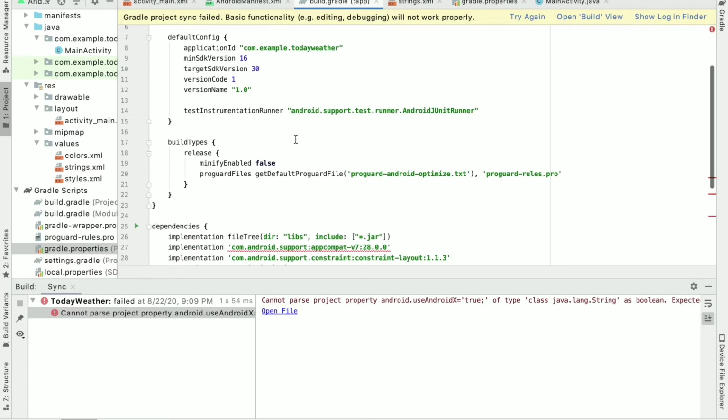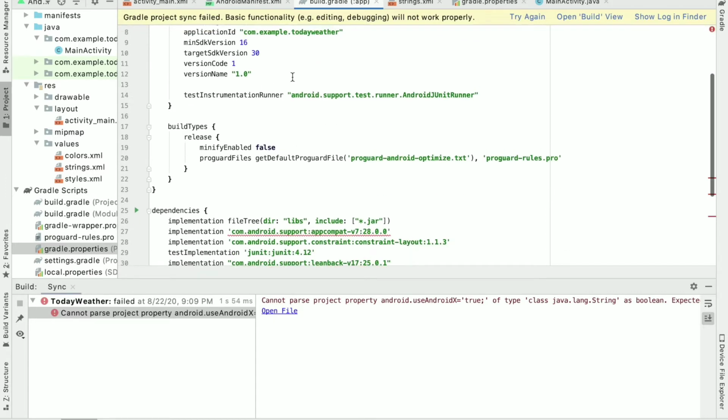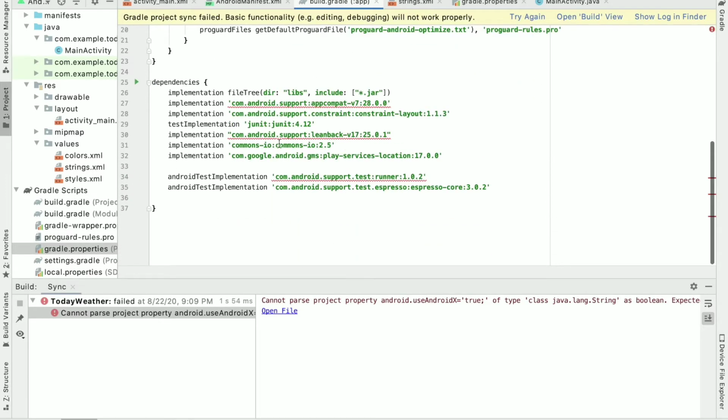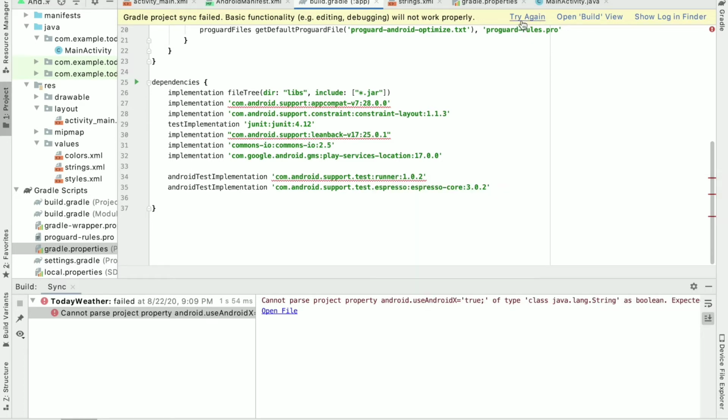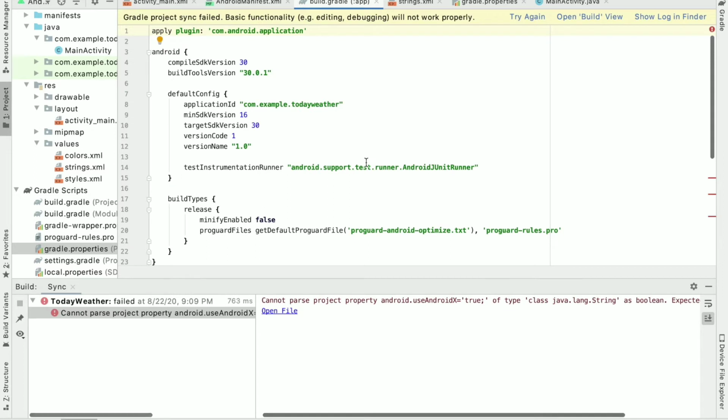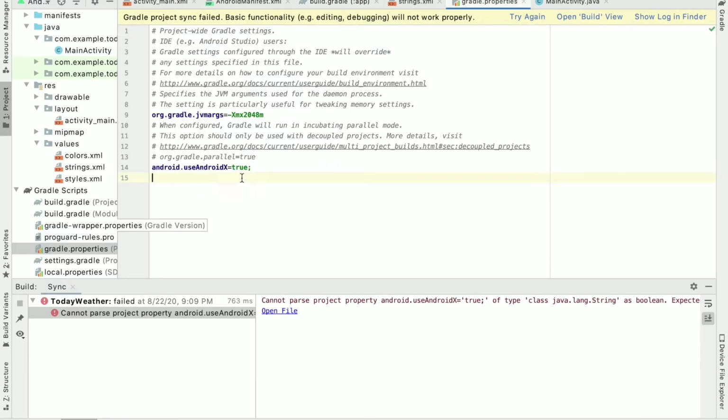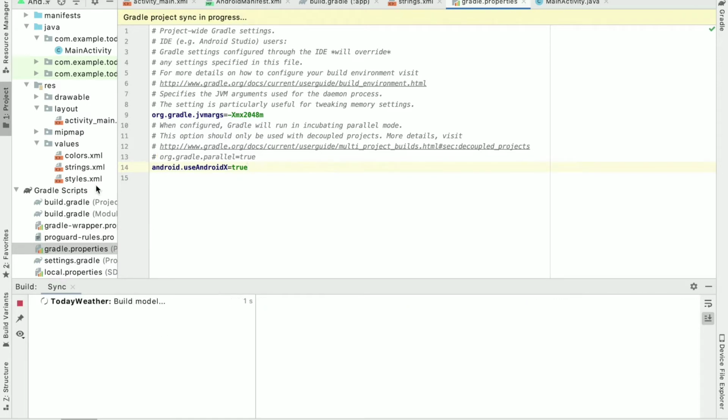What's up with that? Okay, I think I mistyped it. Yeah, we cannot add this semicolon here, and now it should work.